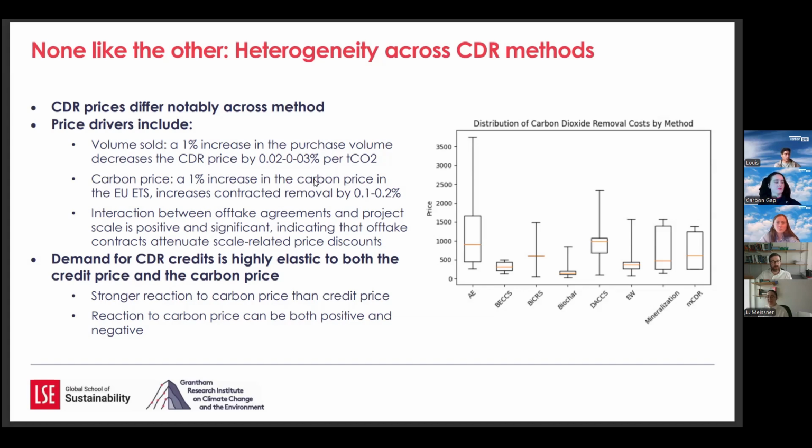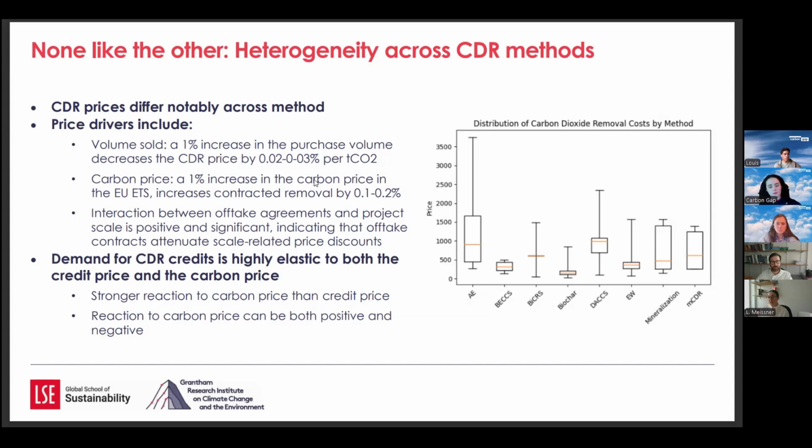Although it has often been lamented that, okay, we have an EU ETS, but CDR is not really improving despite having this indirect incentive to push CDR, we do see that it does have an impact. But the impact is not always positive in the sense that you would assume, okay, having a higher carbon price means we will purchase more CDR. It is the general trend, but if we dig down again into specific methodologies, we see that this differs.